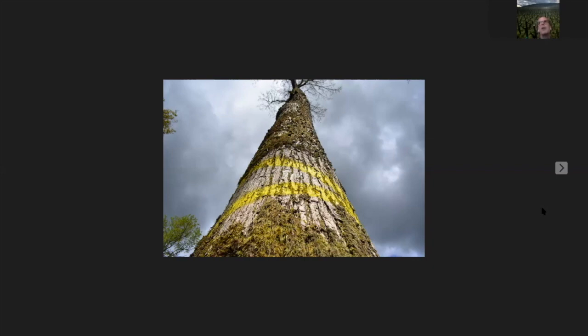There's another thing that happens with trees over time called shake, where trees that are blowing back and forth in strong winds, cracks can open up along the annual rings inside the trunk of the tree, and they create these cavities where water collects. And so the water will change color, so they can tell maybe there's a problem with shake in this tree. There's too many cracks in it, so it might not be the best tree to try to make a barrel from.